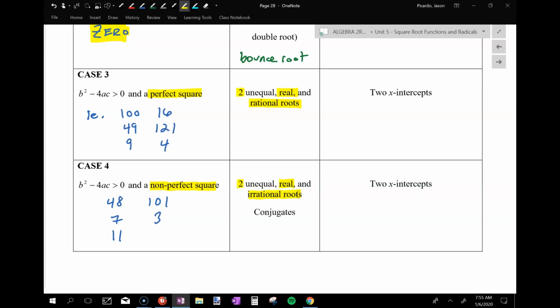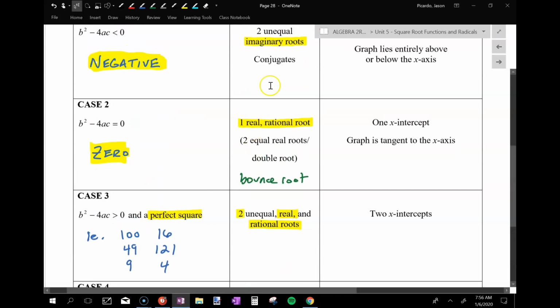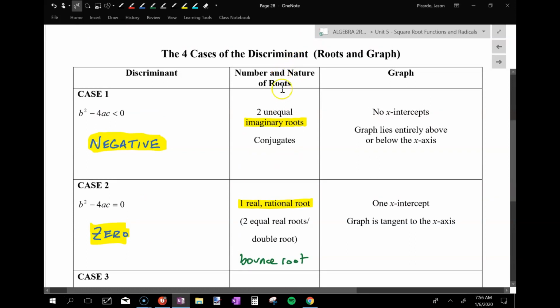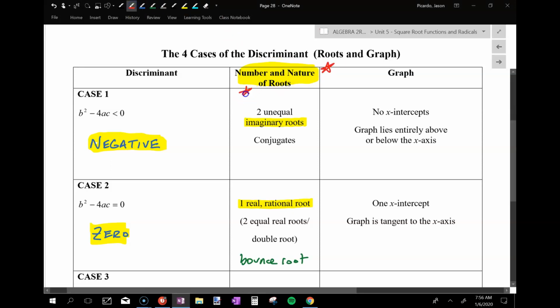And we saw pictures of all of these. Okay? So guys, are we really doing anything new per se? We're sort of using the quadratic formula to complete a task, right? To figure out what these look like. Guys, these words right here, do you see this column? Please circle this. Please star this. Anytime I ask you for the nature of the roots, I want you to tell me how many of them there are and what they are.